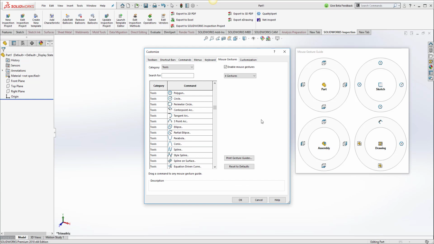Now I've gone briefly over the new updates in SOLIDWORKS 2018. In today's video, we covered the mouse gestures and the new improvements. And we also were able to see how this can improve our design process by making it faster to get to those tools that we need.